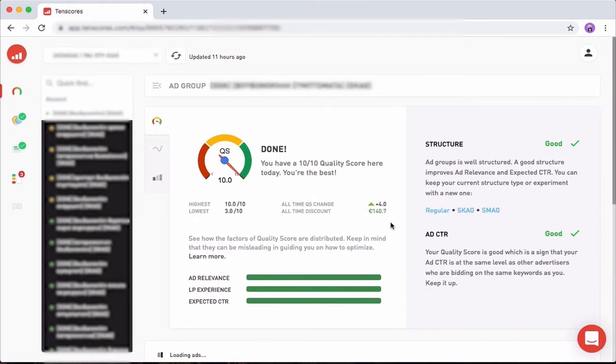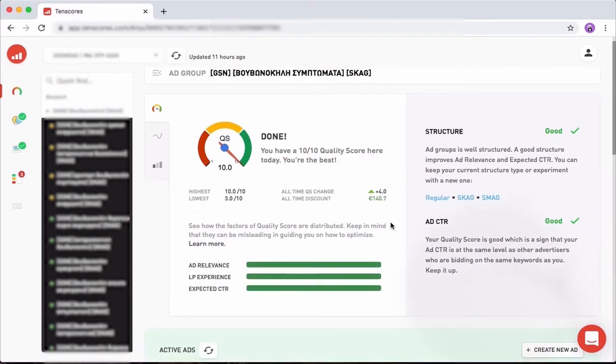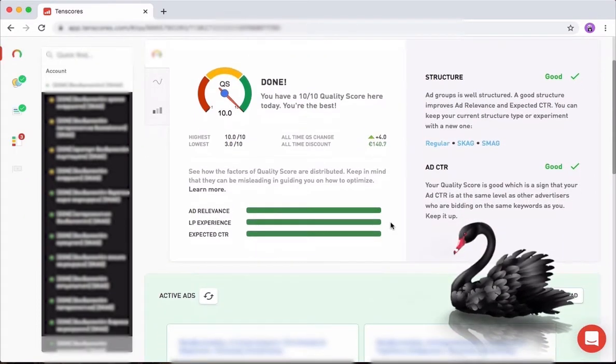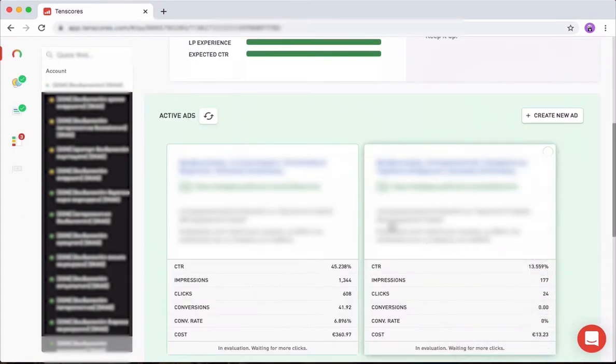You might have read one of my emails where I talk about the concept of a black swan. A black swan is an ad that is overwhelmingly dominant in click-through rates compared to every other advertiser with whom you're competing in the same ad auctions. I don't know if that's clear enough.